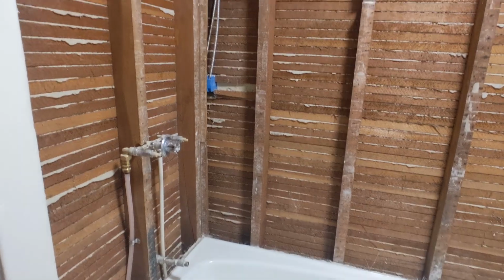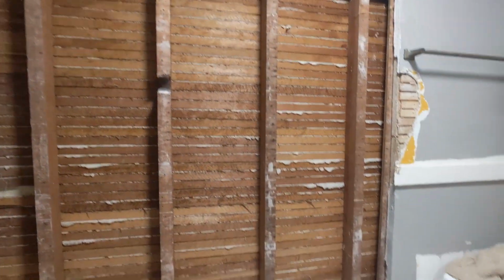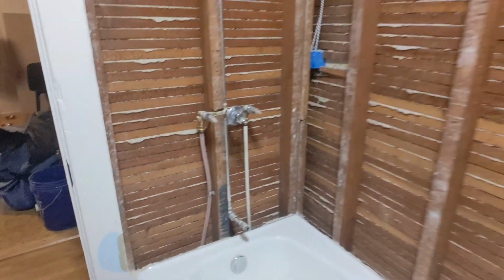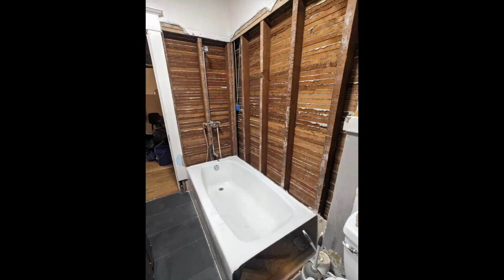I would say the hardest and most stressful part of the renovation, as people doing this for the first time, was the shower. So here's after we took down all the tile and wallboard on those shower walls. You can see on the other side those wood strips. That's wood lath, and you can see the plaster on the other side seeping through. So lath and plaster was a very common construction for the wall finish in homes of the early 1900s.